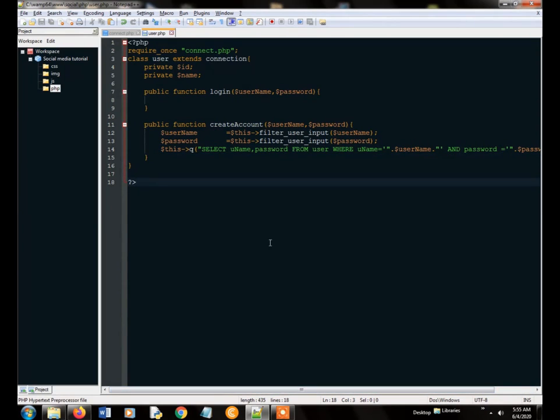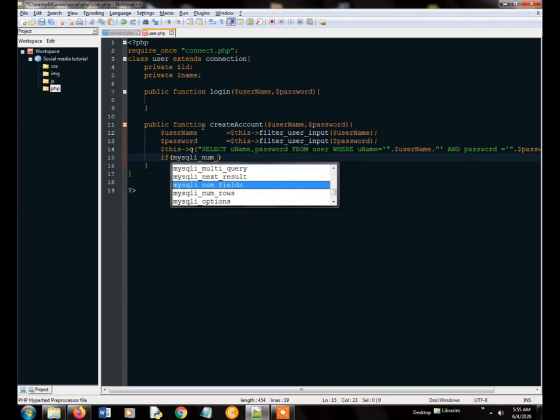Now basically what this does is, it's a create account. So what we're doing is checking if this user exists. If it does, then it's not gonna go through the DB, and it's just gonna display an error. We're gonna do this on the front end as well, but people can easily pass front end verifications, so if we do it on the back end, they won't be able to upload duplicates. So good. Now let's check MySQLi num rows.